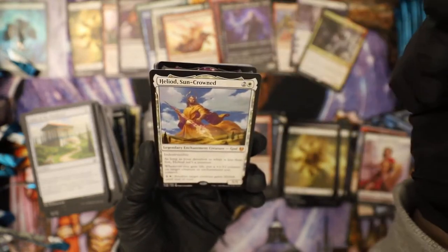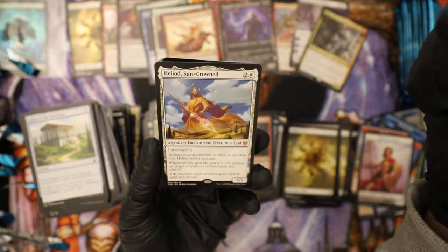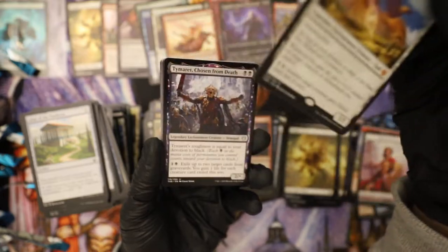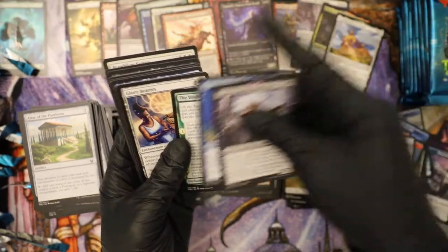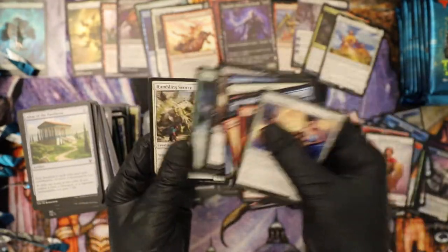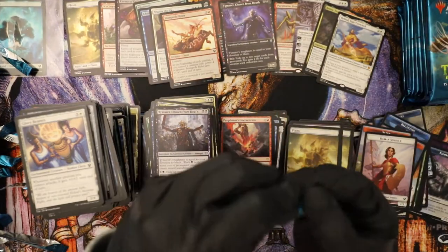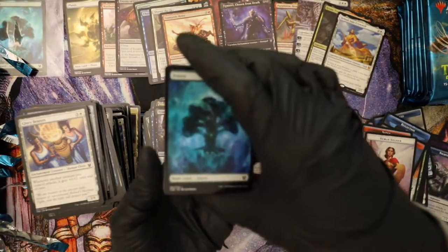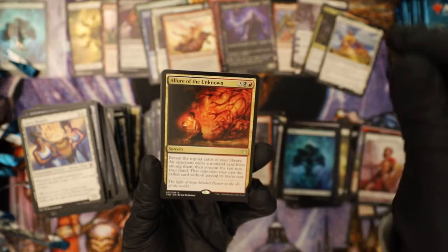Let me see. 3, 4, 5, 5. Indestructible as long as your devotion to white is 5. Foil is getting kind of weak nowadays. Yeah, it's too bad. What do you prefer? Getting more foils but the value sucks? Of course not, you want the higher value. What's the point of getting more if the value sucks? The point of getting a foil is you want to have the increased value. I agree. I feel like it would be like the $100 chase card in the set, you know?